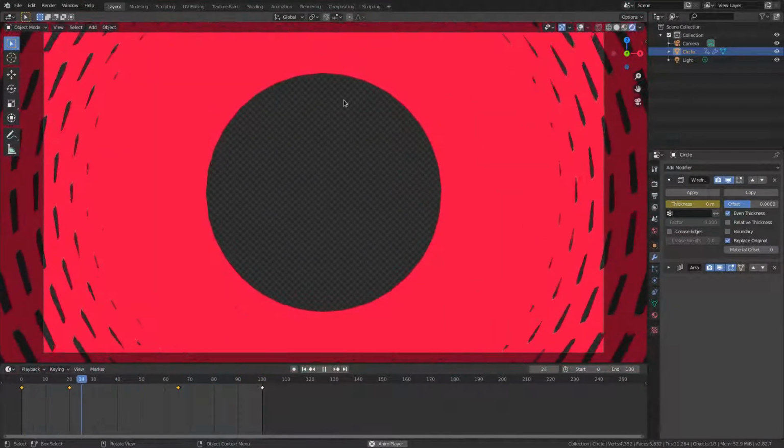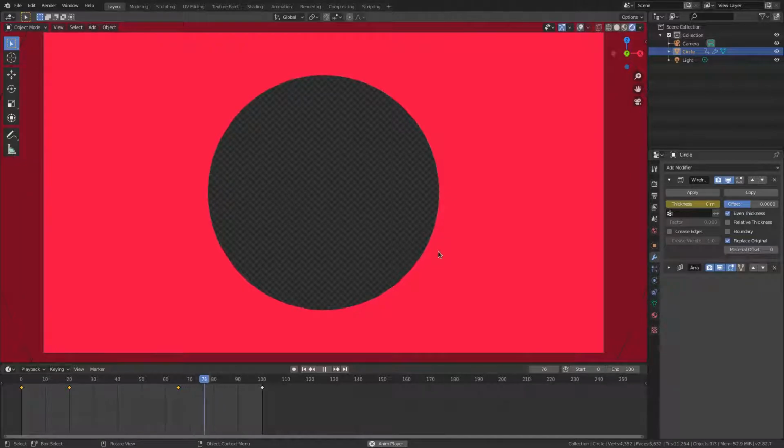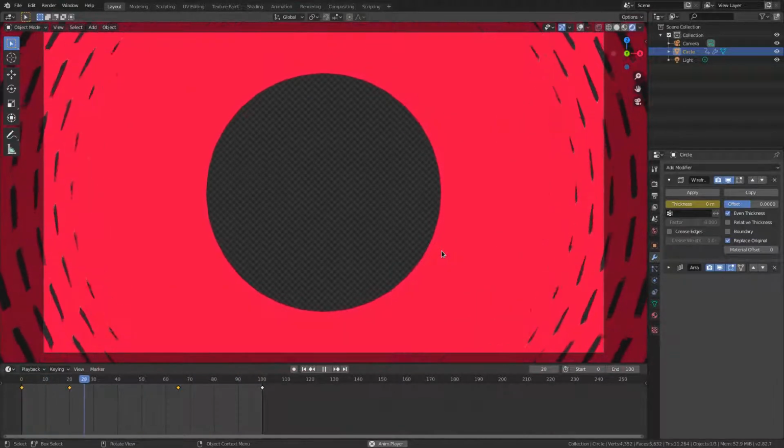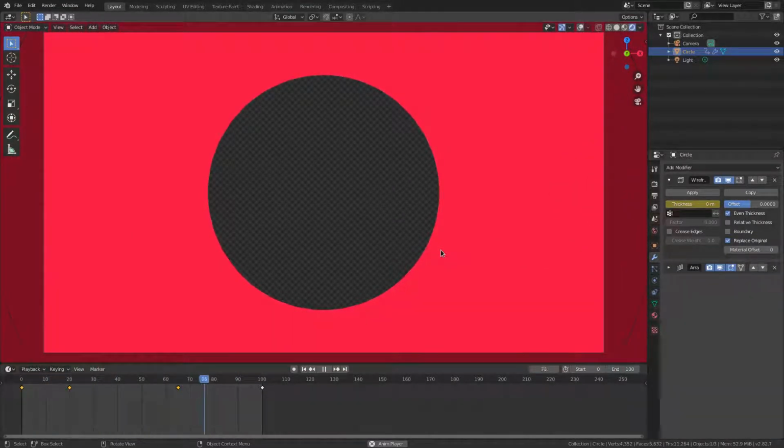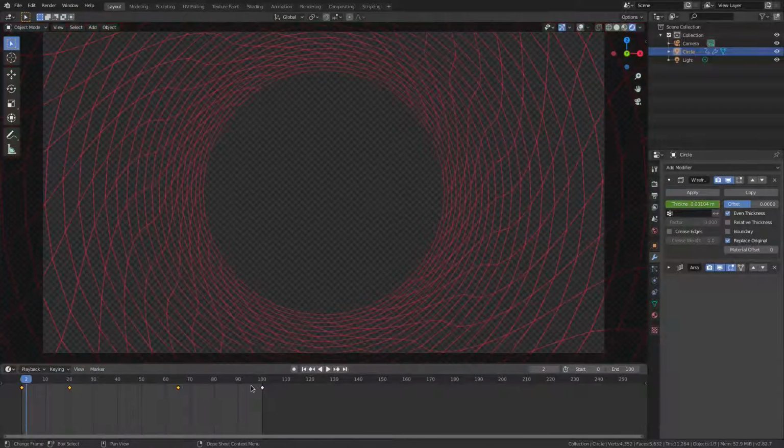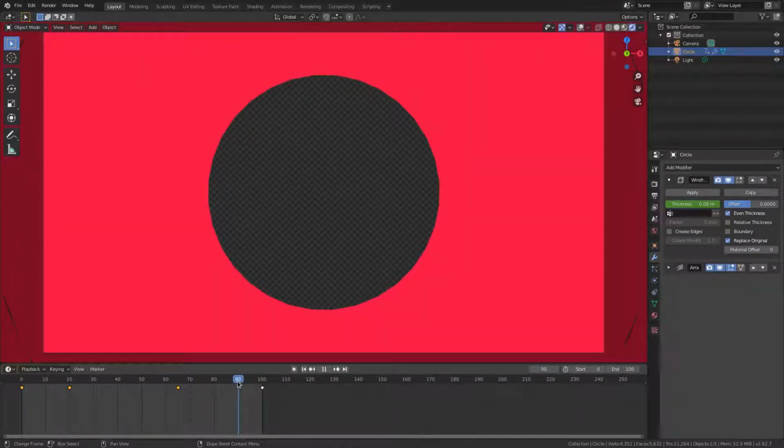Now, we, of course, have this giant gaping hole in the center of the canvas still, which is not what I want, because I want this transition to be able to come and go the way that I want it to, and that's not really working out that way right now. So, before we do that, I want to go ahead and reverse this so that it can go away because the transition is supposed to come in and then go out again.